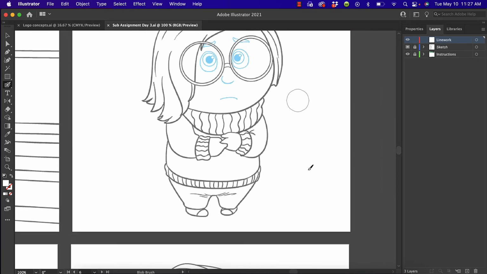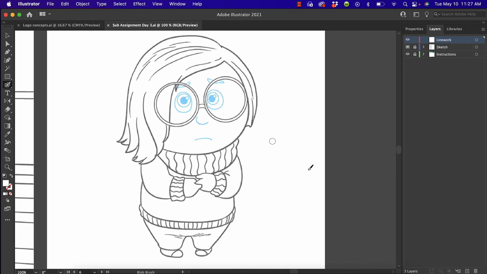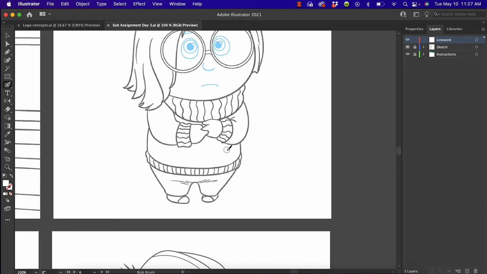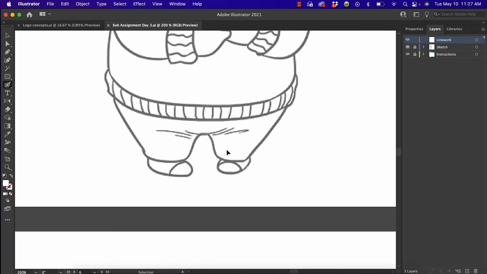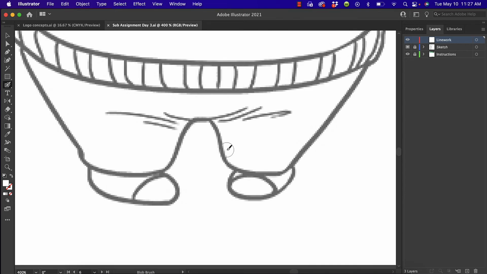So, for example, because I'm so sad being away from you, I'm going to choose sadness as my character. And let's say I'm going to draw her shoes. I'm going to start off by zooming in nice and close. I'm going to use my left bracket to make this smaller. And I'm just going to start by making the lines.